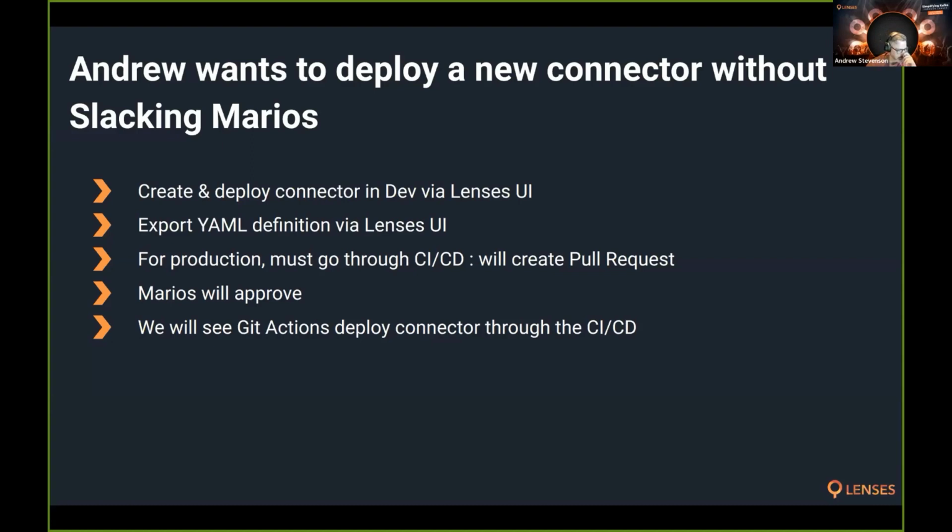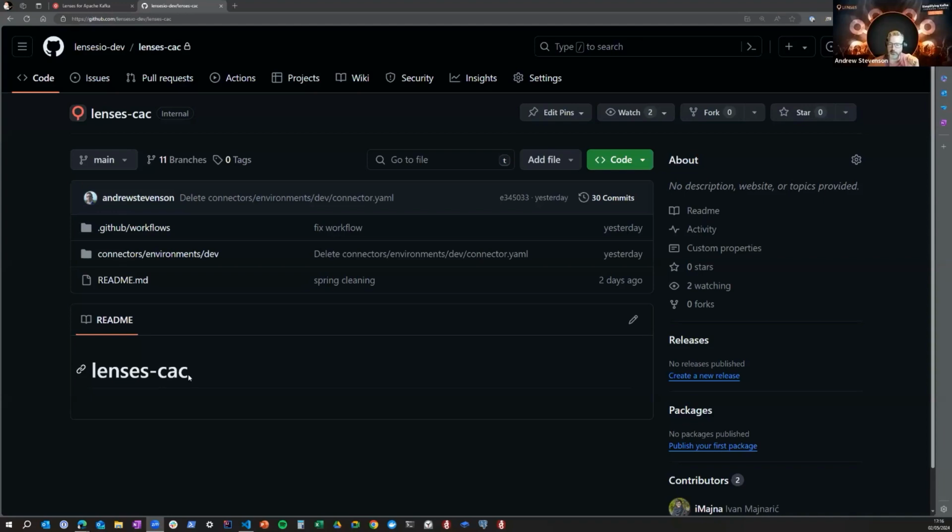Like Marius, maybe I should share now. Of course. Right. Maybe I'll try and share the correct thing. I'll share this screen. You see what's going on. All right. This is the repo that is created. For some reason it's called Lenses Cat, not the French index. I think that's when config is code.